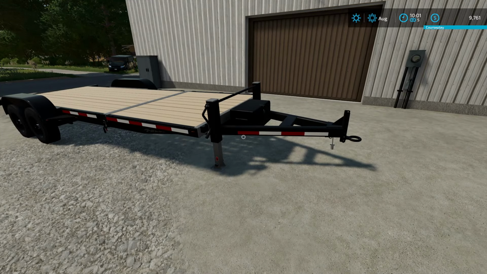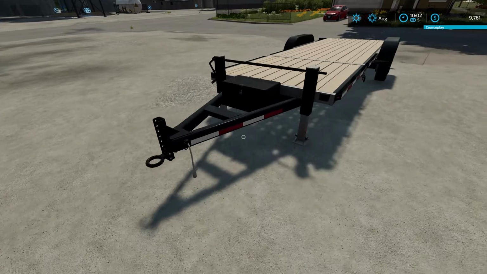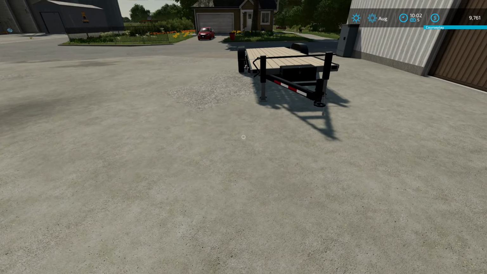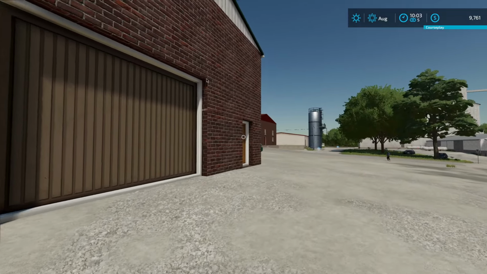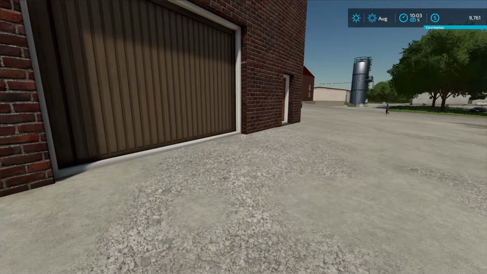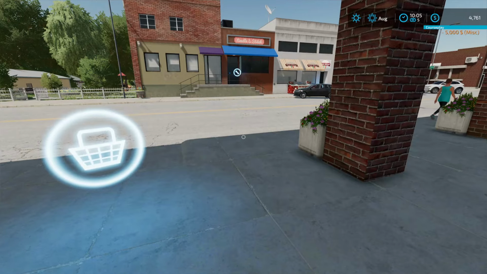This is $5,000. That's what they have this marked at. So after buying that, we're gonna have about $4,761. So we're gonna see how this goes. I mean, we're gonna buy it. I've already paid for the hitch and beacon light add-on, so that's why we've already lost a little bit of money. But I guess we're gonna buy this trailer as well, so let me go inside and purchase that.